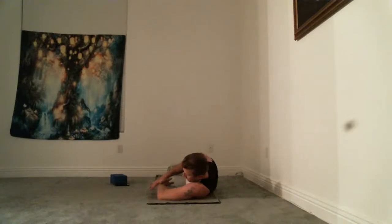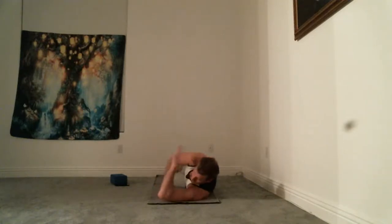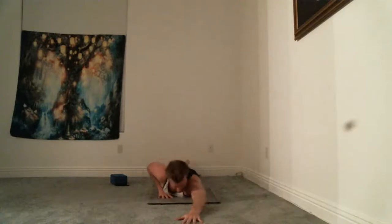Okay, wherever you are, gently release. Bring your left arm back to where it started and just take it like a windshield wiper back and forth. Just loosen it back and forth. Relax the rotator cuff. Good. And then send your left arm forward, come back to your belly.